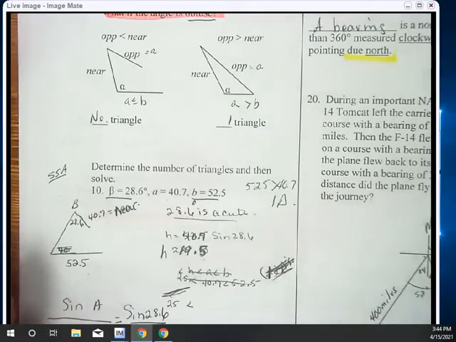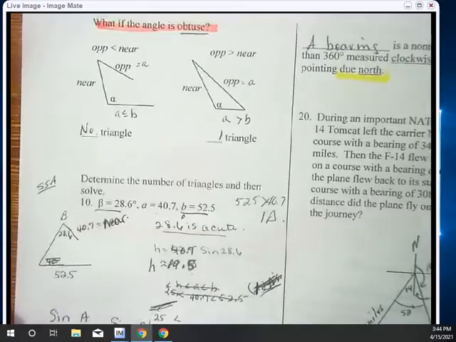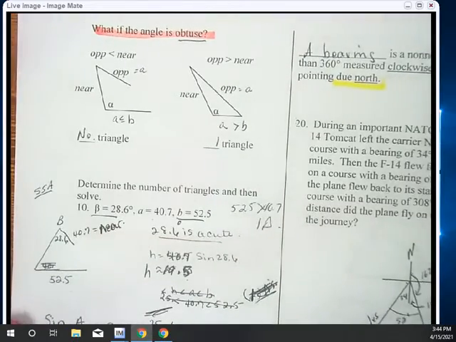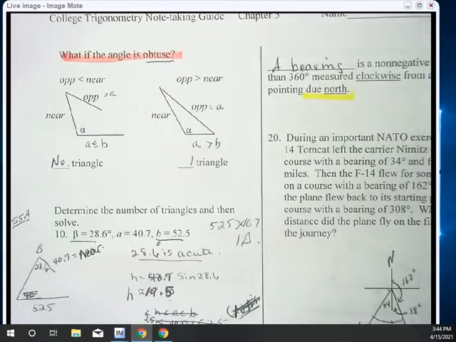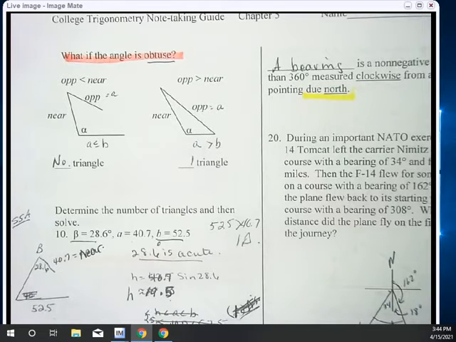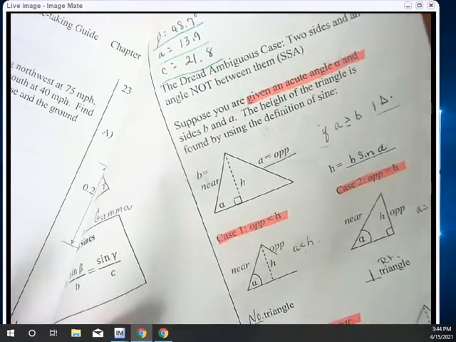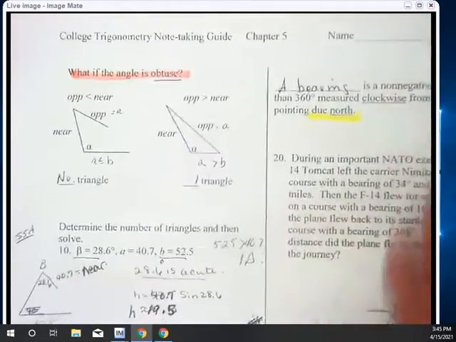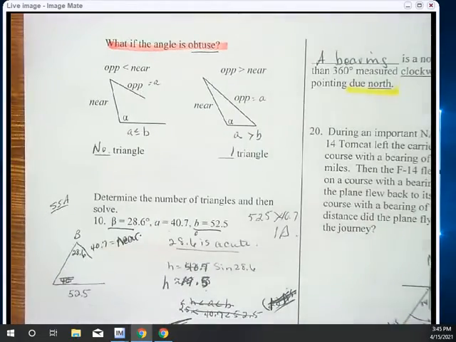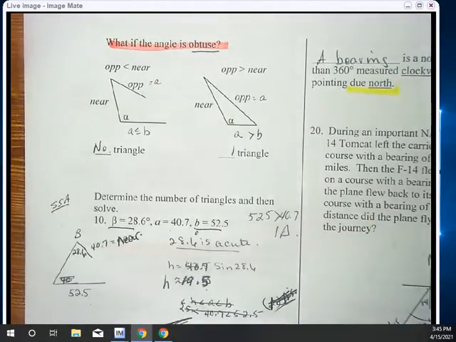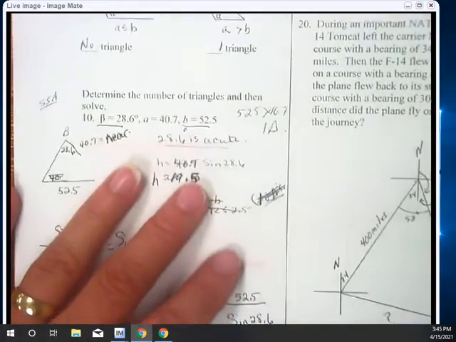After you have determined that you have the ambiguous case of an angle and a side, you need to then determine if you have an obtuse angle given or the acute angle. If you have the acute angle given, we talked about there being 4 scenarios that could possibly occur. And if you have an obtuse angle, then you have 2 possible scenarios. You could either have no triangle or 1 triangle. Determining the number of triangles.